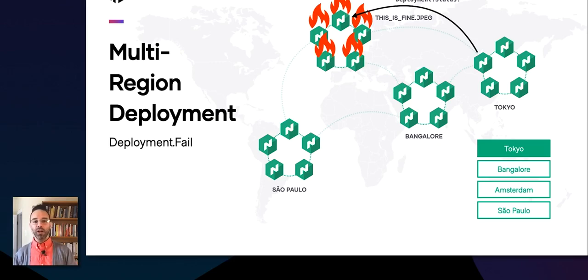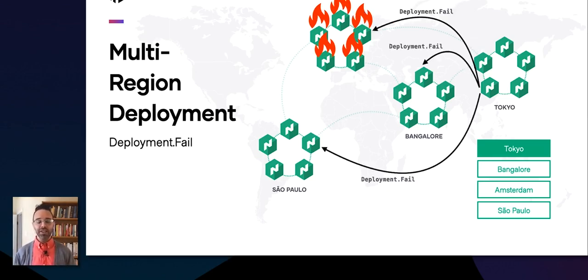So if at any point a region's deployment fails, if it queries the status of another region and finds out that that failed, or if it sends a deployment run or a deployment unblock RPC to a region that fails, the deployment watcher will check its on failure configuration. And that's going to tell it whether it should send deployment fail RPCs to the other regions and which ones, and whether it should roll itself back.